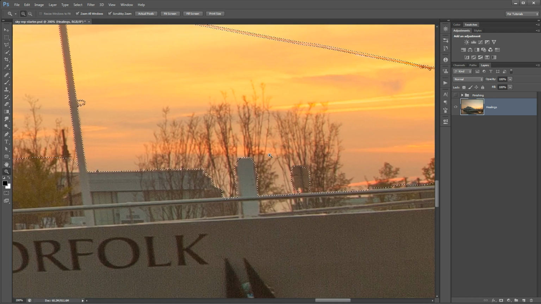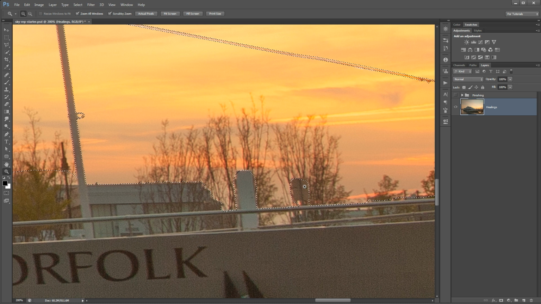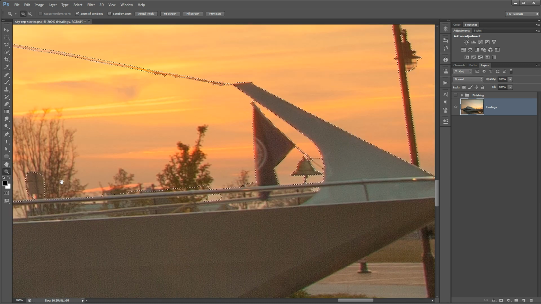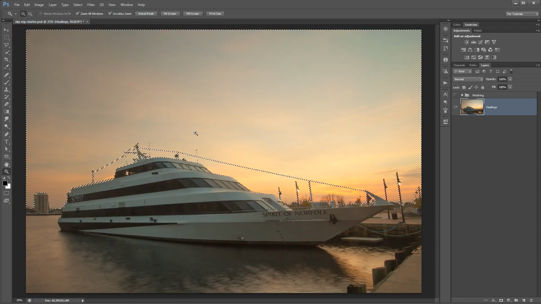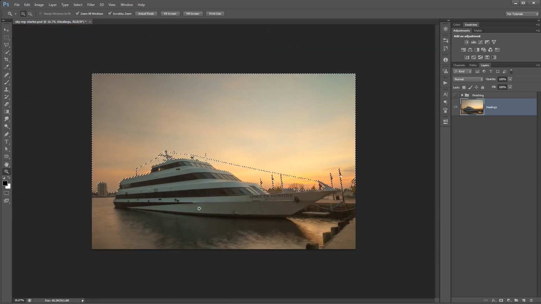So one thing that we don't have, as you can see, we've got a little bit of a rough selection around these signs, and we still don't have our trees. We're going to address all of that in a moment. But for now that we know we have our selection, let's get the sky in here. It's going to make our selection go away, but don't worry. We saved it as a channel, so we can always load it up again. So I'm going to jump out to Bridge.